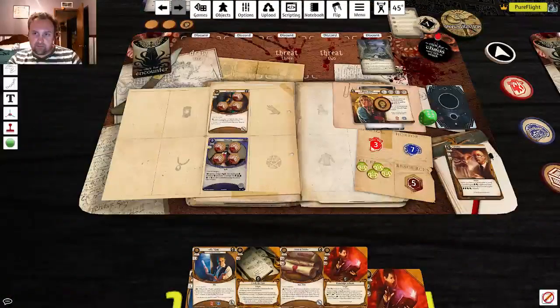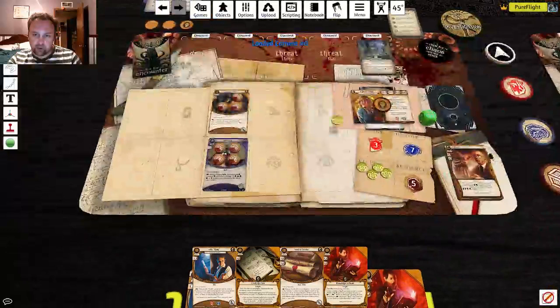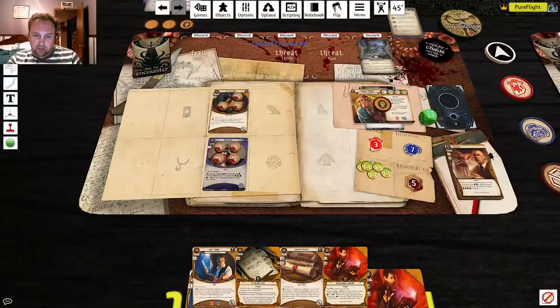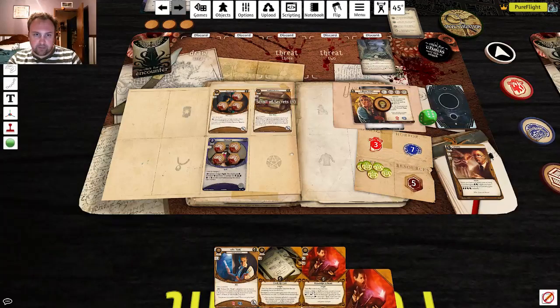Second action, we're going to investigate. 4 on 2, -1. This chaos bag is no joke. And the last action, I'm going to stack my deck a little bit. So we're going to spend 1 with the Scroll of Secrets. Bing, bing. Daisy action. Let's do it.